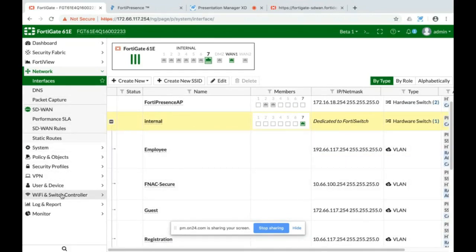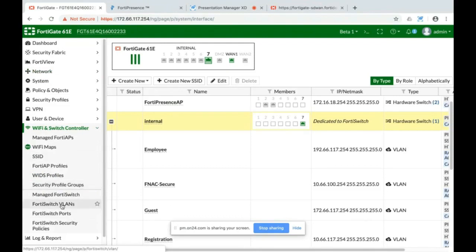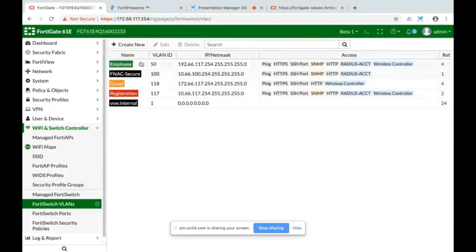So if you go back to the VLANs, you will see these are all the 4 VLANs that I can create very quickly and very simply. As some of you have already used FortiGate before, creating a DHCP network and getting all the different security access is a piece of cake.